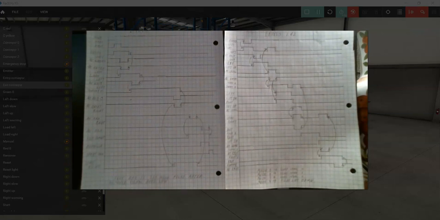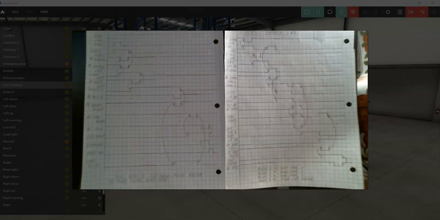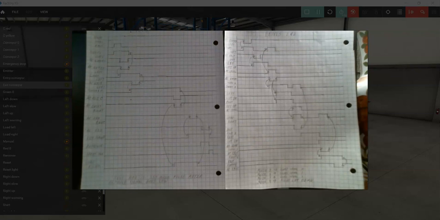I'll stop it here for a quick break, and then we'll take a look at the actual code that we use. And we're using the Siemens S7-1200. But again, we're implementing this with the PLC simulator. So you do not have to actually have the PLC to do this program, or even attempt this program.